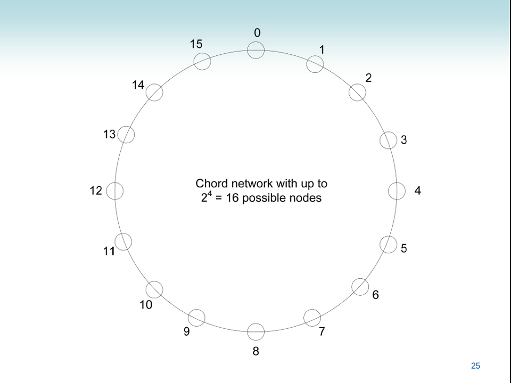Because that gives us this structure that if we're searching for someone over here, we can go halfway across the network. We don't need to search in this space. So the way to search is to work out which half the key is located in. Is it in 0 to 7 or 8 to 15? So we work out which half. Okay, it's in this half. So let's send the query to this node.